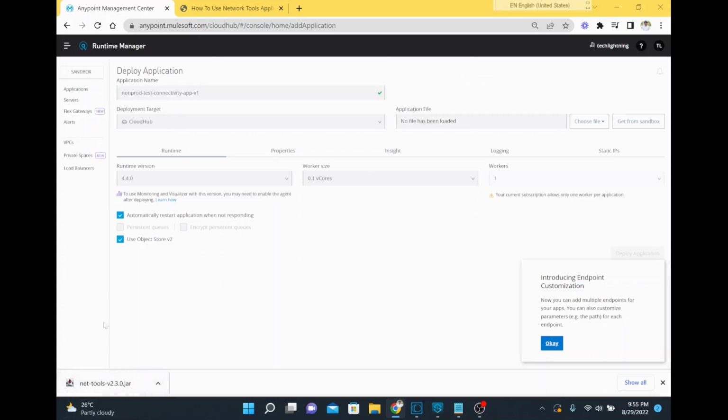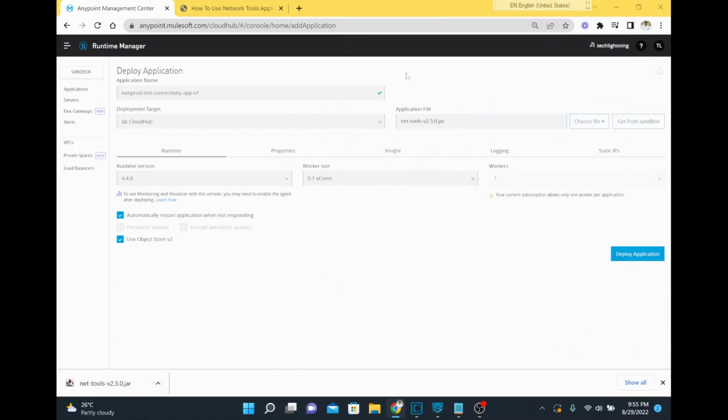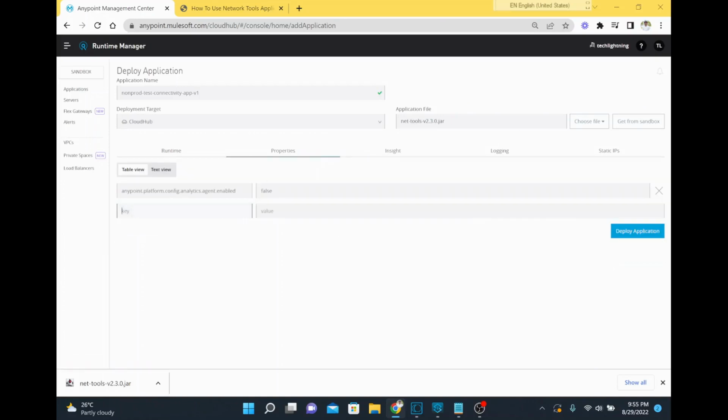See here below, the jar file is fully downloaded. I'll choose the file from my downloads folder. I just downloaded the file and I have selected it here. The remaining options I'll leave as is. In the properties, we have to give two different values, which are user and password. The key for username is user, and for now my username is Mule. Then I'll add one more property, pass, and there also I'll give the password as Mule. So the username and password are the same, which is Mule.